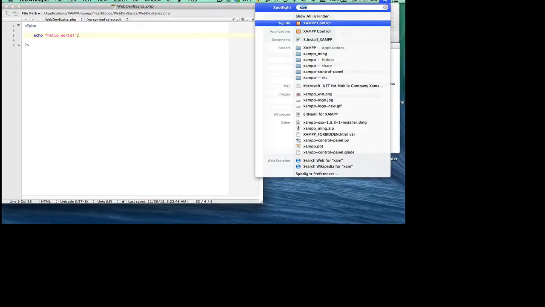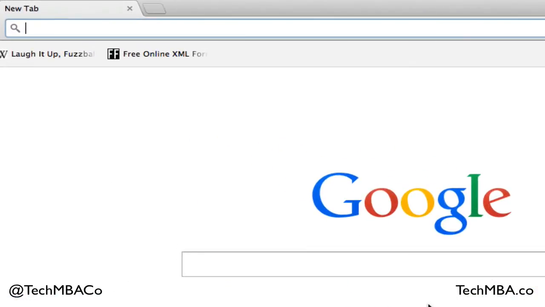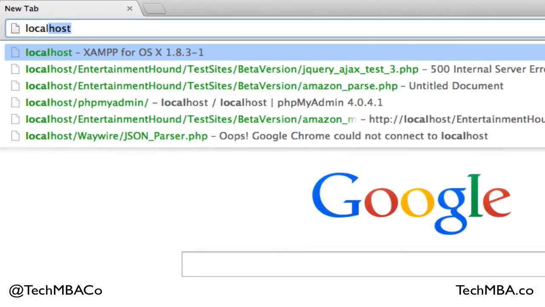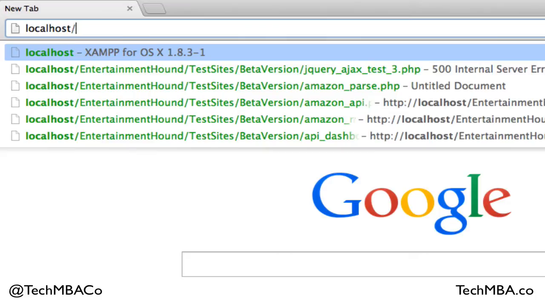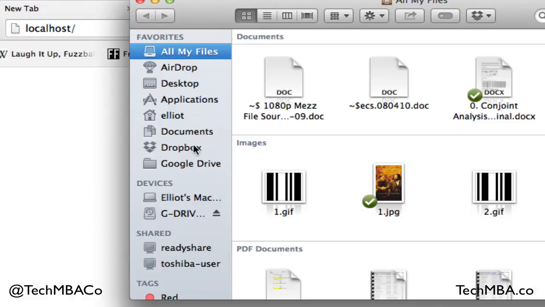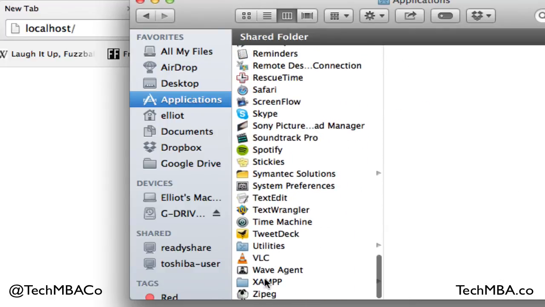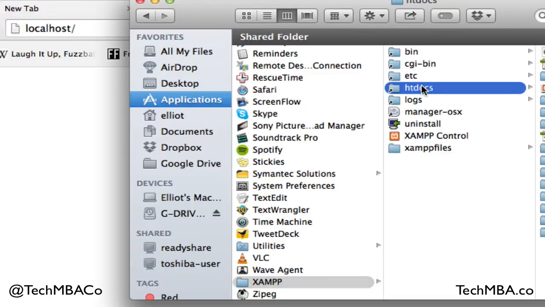Now let's open up a browser. I like Google Chrome. Now we have to type in the address. You type in localhost, which is essentially the same thing as the file location in XAMPP, htdocs.